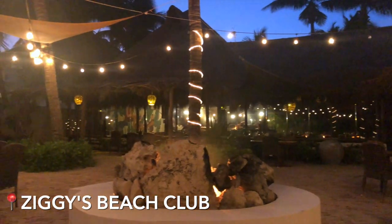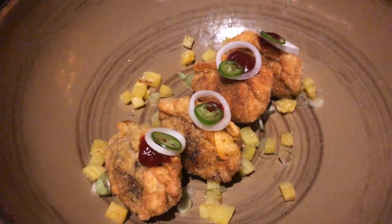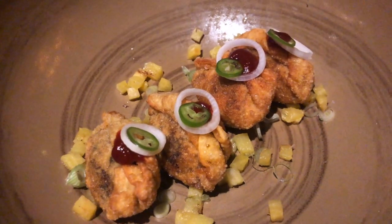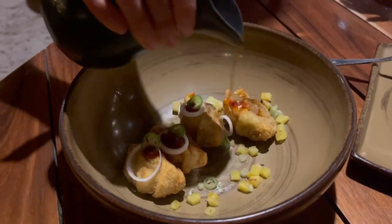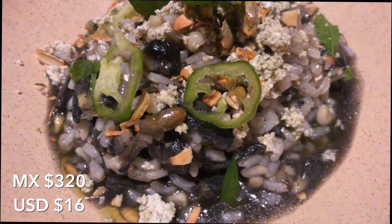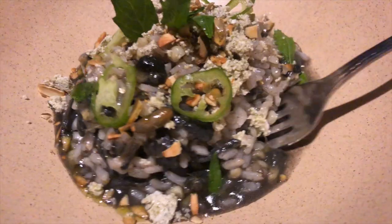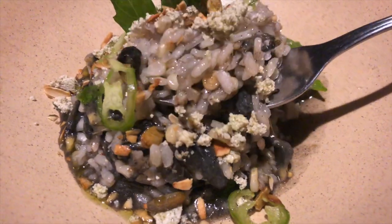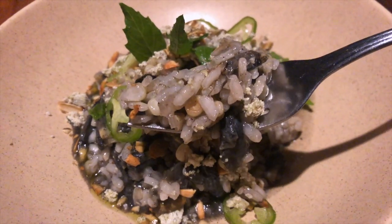For dinner it was time to enjoy at Hotel Ziggy's. I started with their jackfruit al pastor style dumpling with pineapple compote, serrano peppers, cilantro, onion and ponzu sauce. The texture was so meaty and it was delicious. The next dish was the star — I got the risotto made with huitlacoche. Think of it as corn truffle; it's basically a natural organic corn fungus but when prepared it's a delicacy. I cannot get over how delicious this was.